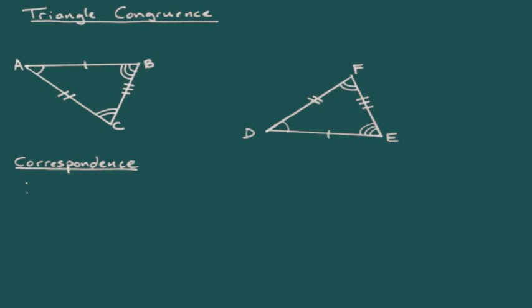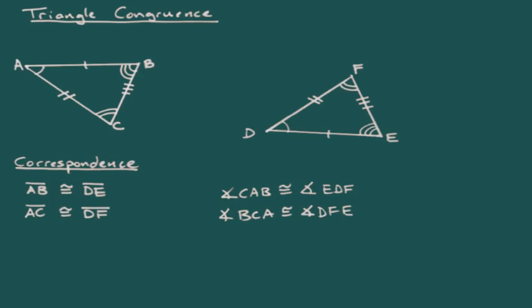We've got a matching up of the sides, and we've got a matching up of the angles. And the idea in this particular matching up is that the corresponding sides are congruent, and the corresponding angles are going to be congruent. So if we look at side AB, there's a side on the second triangle, DE, that's going to be congruent to that. And we denote that by putting one tick mark on the corresponding sides. So AB corresponds to DE.